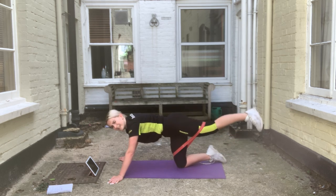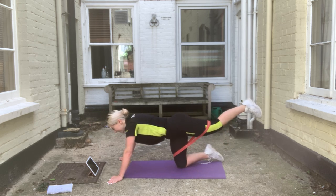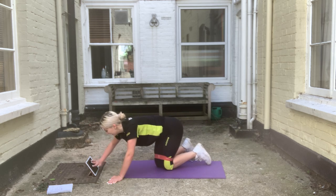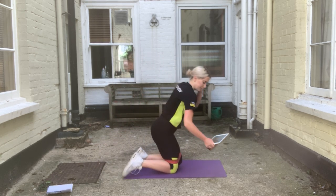10 seconds now. Keep squeezing it up. Again, that mind muscle connection is all there. 5, 4, 3, 2, and 1. Relax it there. 10 seconds rest. Change legs. And then we've got squat pulses and then we're doing it all again.